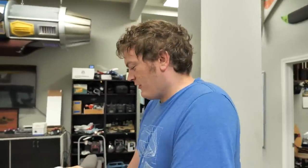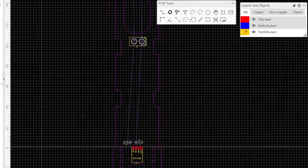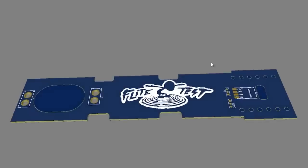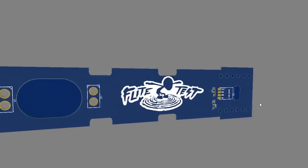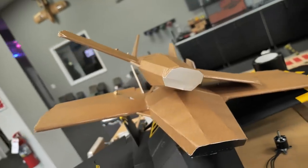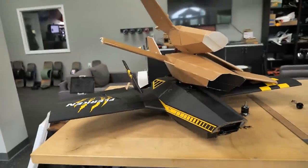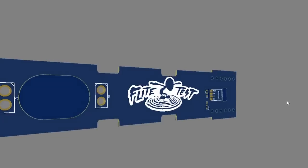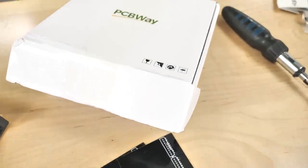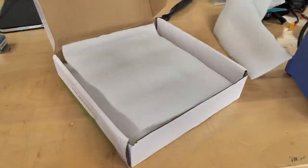So we've got a power distribution board for the Flerken, so you can have easier access to the battery plug, and also the ESC plugged in so you don't have to worry about the ESC being pulled out. It'll also supply power for the camera and video transmitters, so you have the option of using 5 volts or full battery voltage for your video transmitters. This is huge, and it's also because of your feedback — people are really loving the FPV experience. We want to make this even more simple, so when you plug in your battery and ESC on opposite lines, all the proper voltages go where they need to be with no excess wire inside. It's going to clean things up and make things more reliable. Once Wes is finished designing this, we'll put in the order for testing, and when we get the final version, it'll be available for free download from PCBWay's sharing platform.